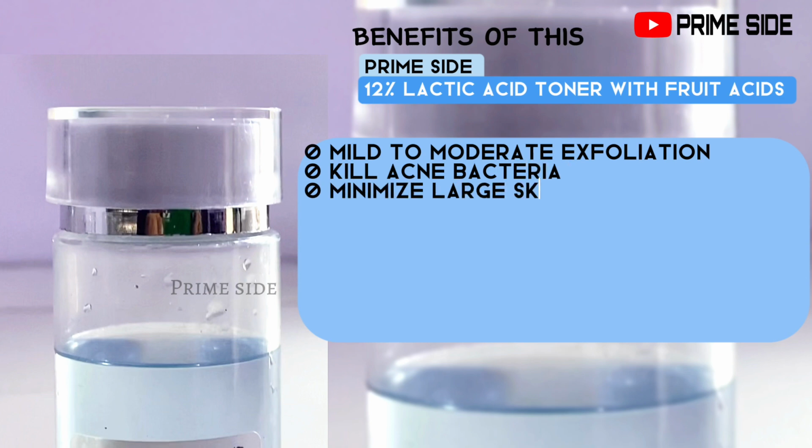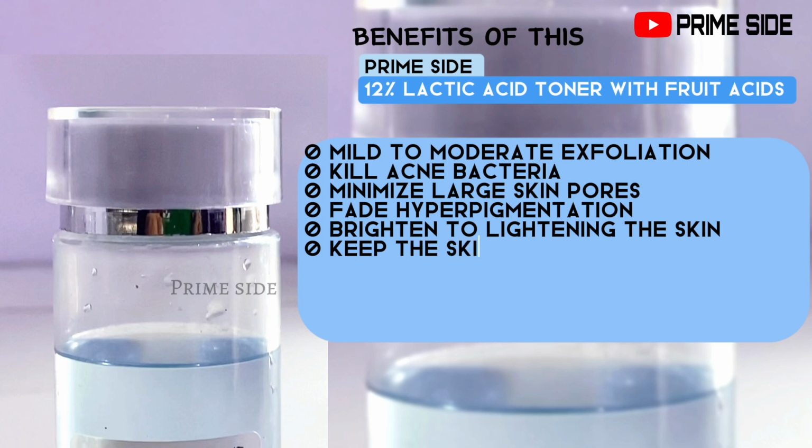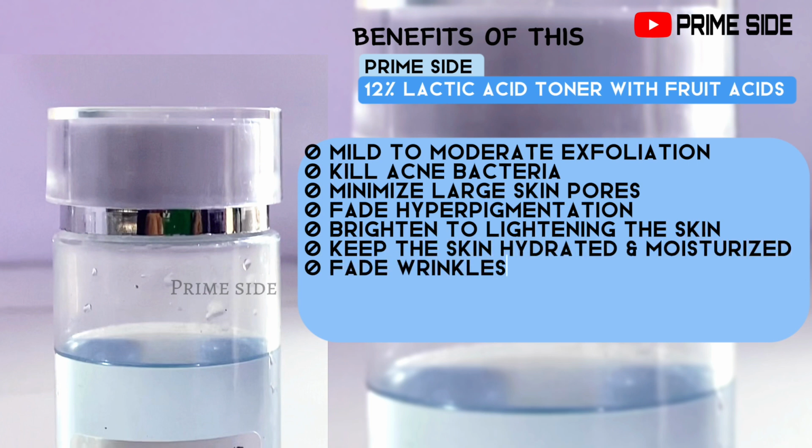It will help to minimize large skin pores. It will help to fade hyperpigmentation and brighten the skin, thereby lightening the skin. It will help to keep the skin hydrated and moisturized at the same time. It will help to fade wrinkles and fine lines, thereby promoting anti-aging. It will help to renew the skin cells, thereby making the skin really smooth.